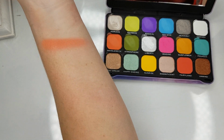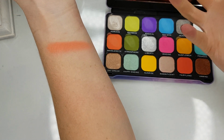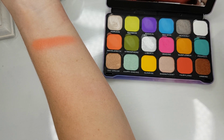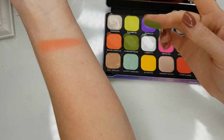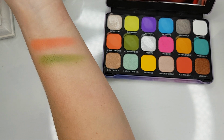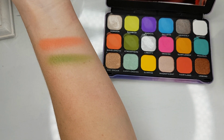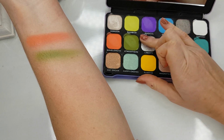Lovely pigment. It's coming up a lot warmer on camera than it actually is. It's more of a bright kind of orange shade. It's really, really nice. The next shade along is Atmosphere, and this one is a green. I thought it might come out khaki green, but when we swatch it on our hand, it's just a pretty good, decent, what you would actually define as green, to be honest. It's just green.